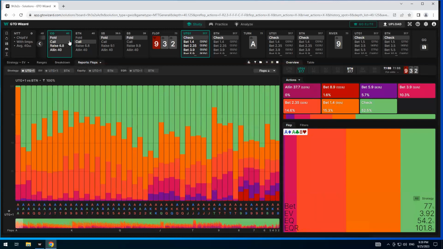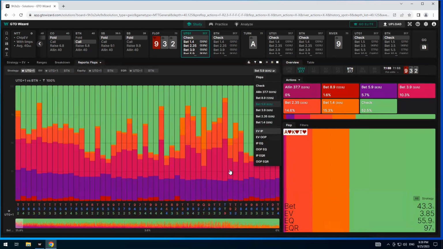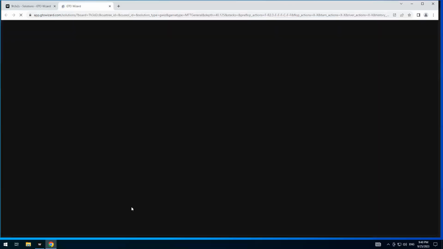We will dive into... I have a quick question for you. Sure. Can you sort by our B83, our big bet? I'm curious if we can see any kind of pattern, because I miss those bets a lot. So looking for this purple bet, right? Again, we see 10 high rainbow, 8 high rainbow, 9 high rainbow. So this is going to be flops, and we'll take a look at a specific example here for you.